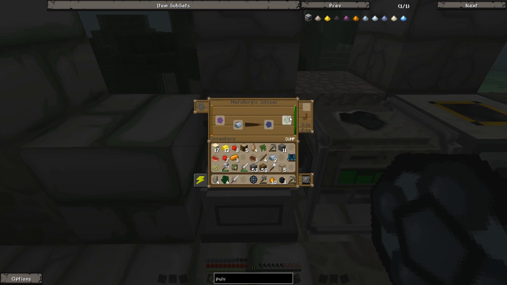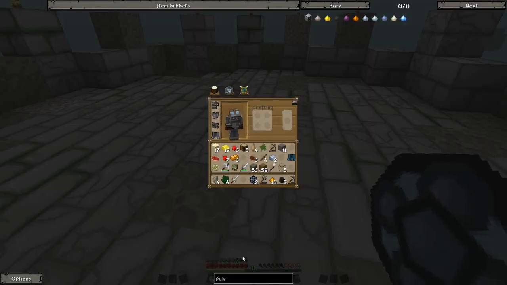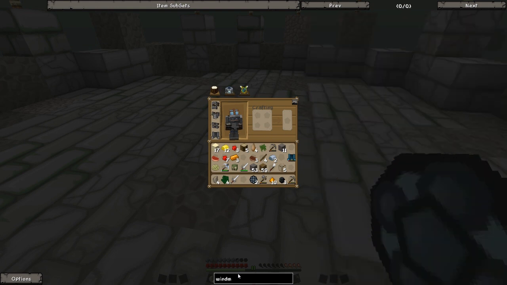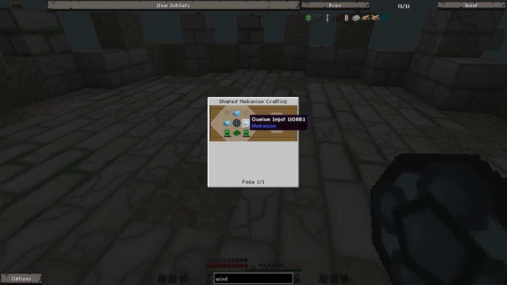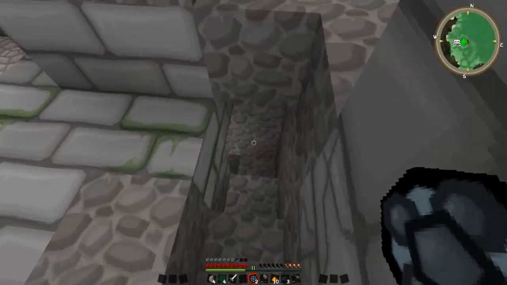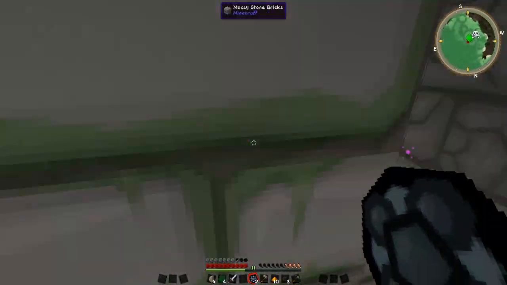You're wondering what we need these enriched alloys for? Well, I will tell you right now in the search bar. We need them for our windmill! Wind turbine, actually. Always call it a windmill. We have actually got osmium. Enriched alloy in the middle. So let's do that first. Enriched alloy in the middle and osmium around the side in the crafting table.